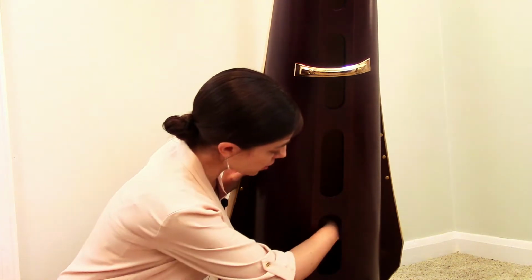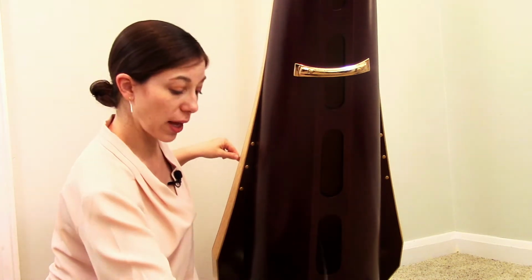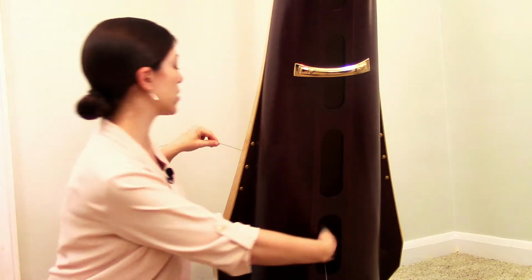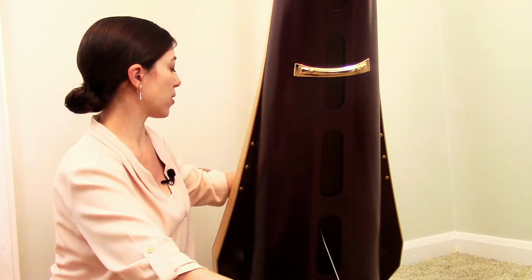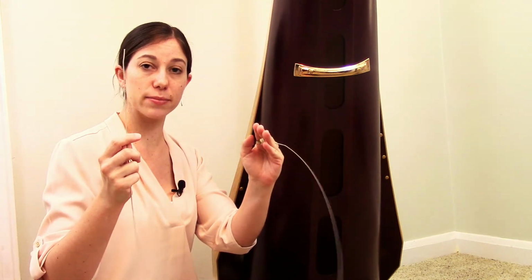So here we are around the back of the harp. I'm just going to reach in through this access hole and begin to pull out the string. I'm using my other hand over here to guide it through from the front. And there we have the large piece of broken string.